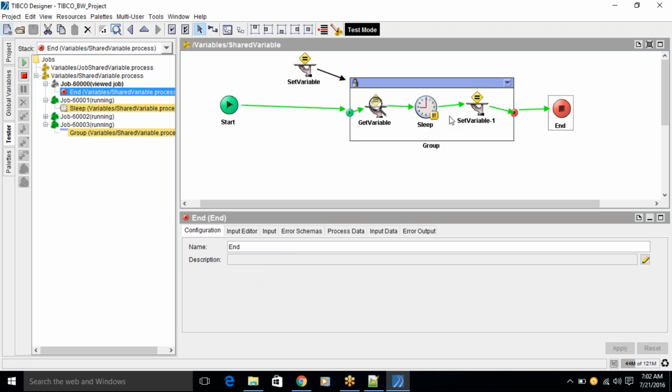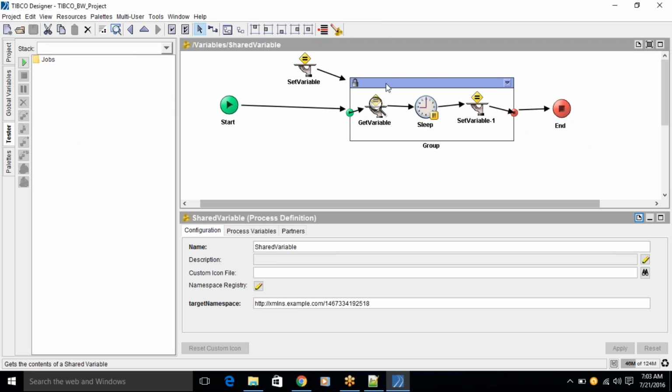Both will be setting here. If you don't use the critical section, all the processes run simultaneously. The first process executes set and sets a value. While the set process is completing, the second process executes the get and retrieves it. Before the set is executed, the get may execute, and then get will give you the previous value, not the latest value. That kind of improper result will occur. But using a critical section group, we can control the concurrent or simultaneous access.